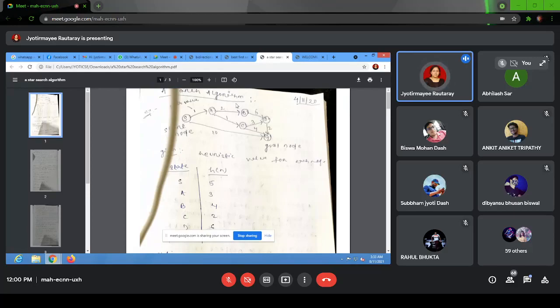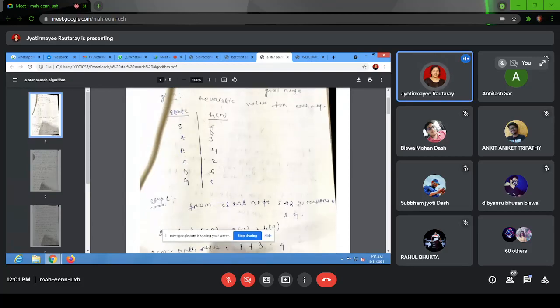In case of best first search, which we were discussing, we were considering only the heuristic value of each node, but in A star search we have to take care of the heuristic value of the path and of the node also. This heuristic value will be the heuristic value of the node given in your question. So this is given: S heuristic value is 5, A 3, B 4, C 2, D 6, G 0.